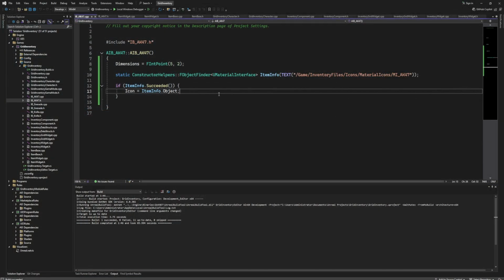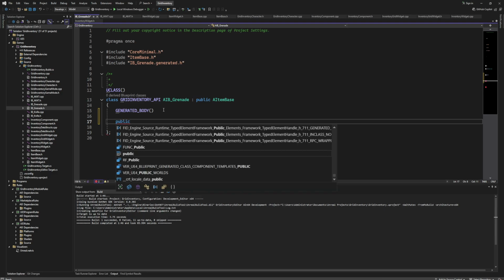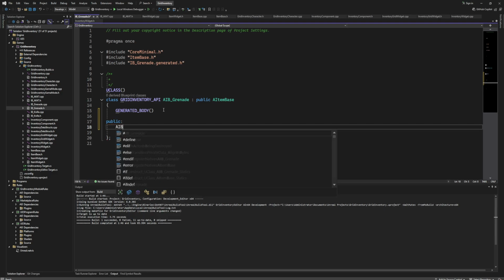Okay, so now we need to do the same process for other classes. It will be the grenade class and the knife class. Okay, so here we're just going to copy these few lines of codes, and we need to go to our IB_Grenade.h header. Here we need to type public, and below that public we need to declare a constructor for our grenade.